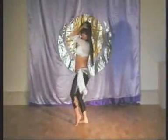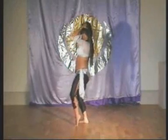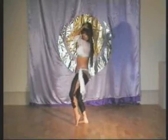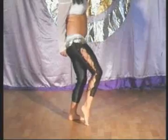Okay, now from the side, put your hands in your hair and look through your arms and go down and up. Down and up, changing the level by bending both knees, particularly the one where you put more weight. Okay, down, up, up. Good. Again. Down, down, up, up. Down, down, up. Up, down, down, up, up. It's really good.